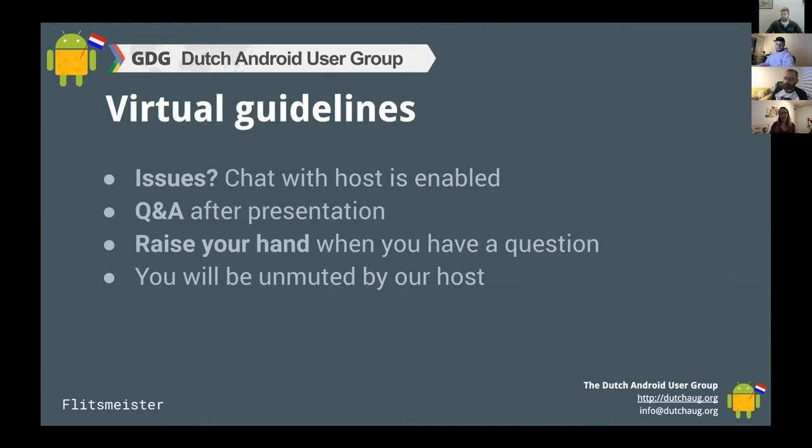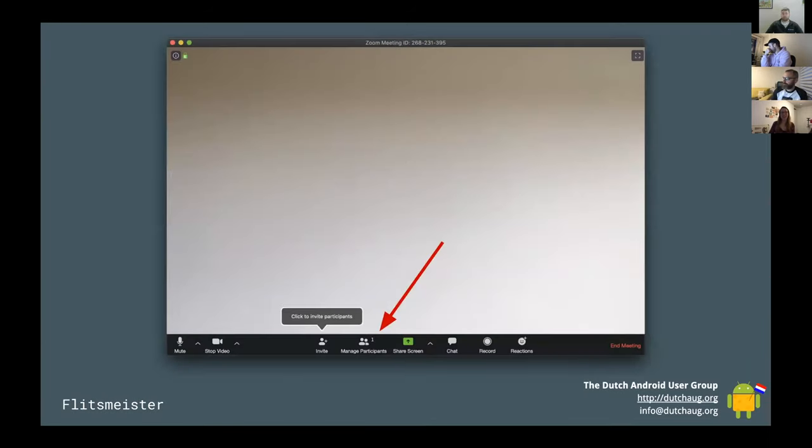When the Q&A is happening, we will ask you to raise your hand if you have a question. And with raise your hand, I do not mean raising your physical hand, because we will not be able to see all of you raising your hand that easily. But there's actually a way in Zoom to do this, so I will show you in a second. And at the moment you raise your hand, Dion will give you the mic, and he will tell you that you can ask your question. So we hope that this goes super smoothly, but of course we haven't tried this before either. So we're going to see how it goes. And bear with us a little bit, please.